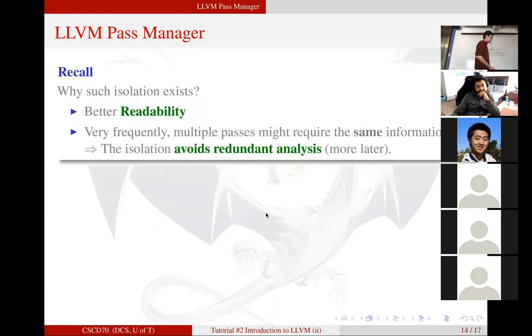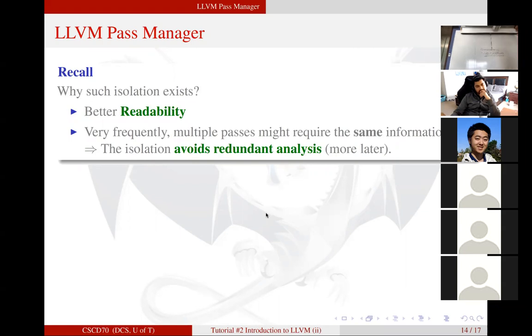So remember that in our previous tutorial, we talked about this isolation between different passes. And we mentioned that the reason why such isolation exists is, first, because we want to make our passes modular and for better readability. And the second reason is because very frequently, multiple passes might require the same piece of information.